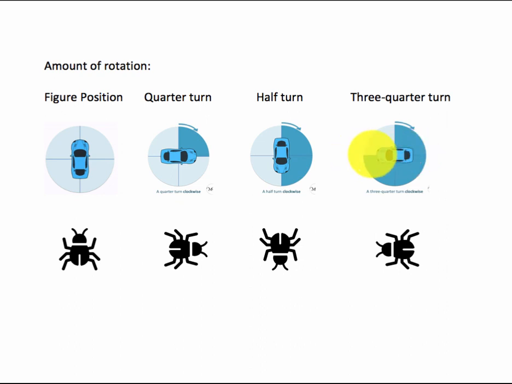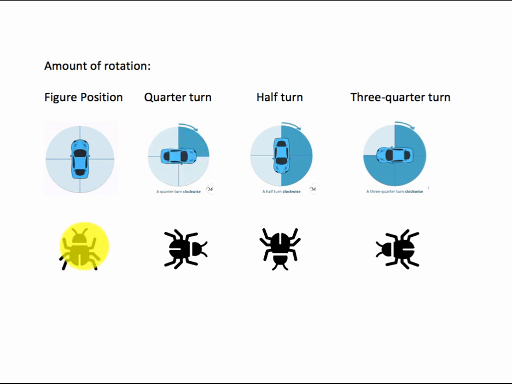Now you could also end up in this position by doing a quarter turn counterclockwise. And this initial one over here, I didn't mention, but you could either do a quarter turn clockwise, or if we started in this position, we could do a 3/4 turn counterclockwise. So I'd go backwards, 1, 2, 3, and it would end up in this same position.